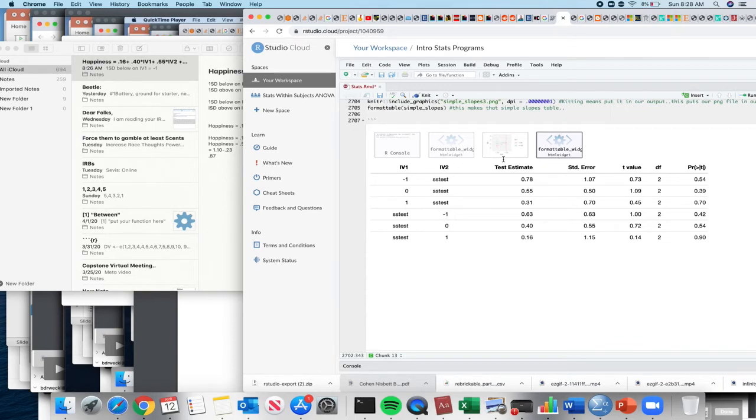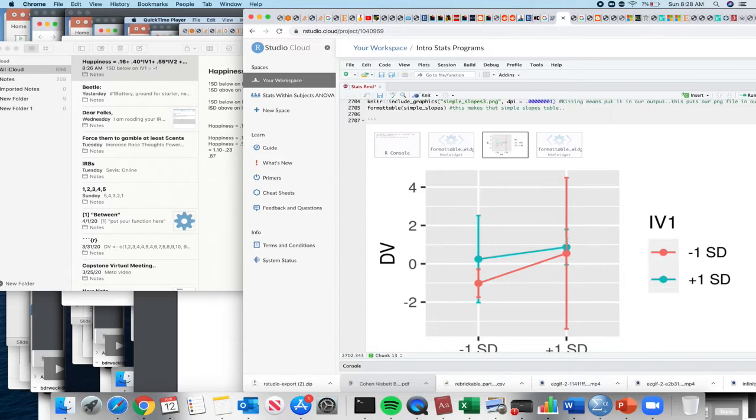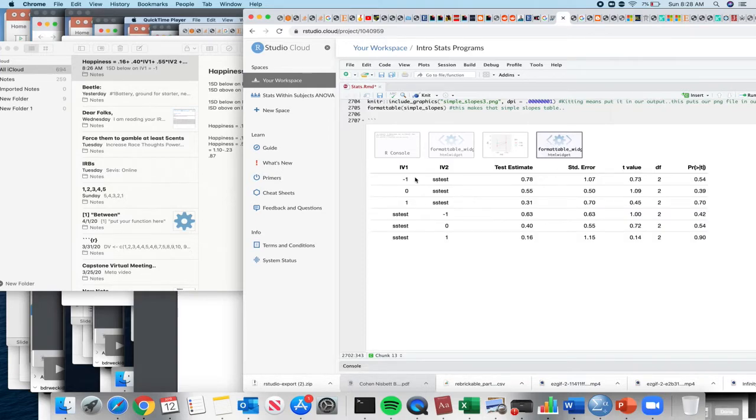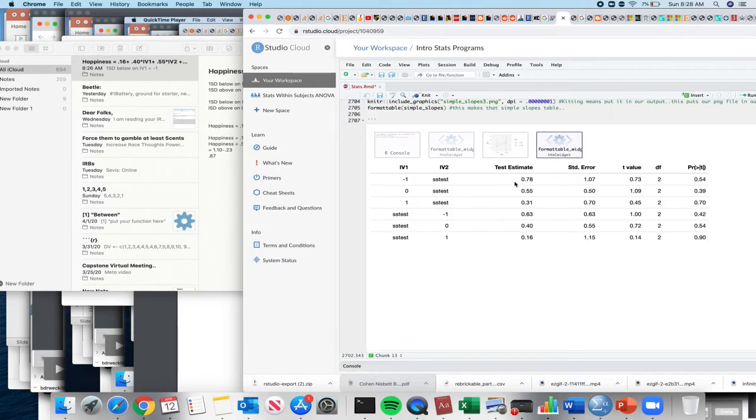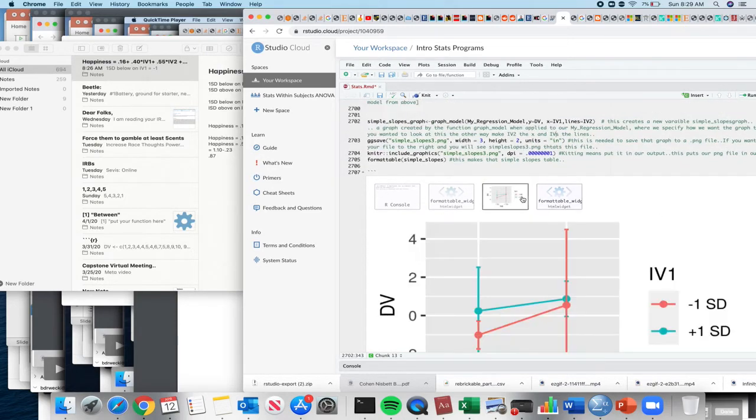And so what we have to do here is, independent variable 1 is 1 standard deviation below the mean. This slope estimate, they're saying, at 1 standard deviation above is 0.31. So at 1 standard deviation above, we got a positive slope, but it's not as large as the positive slope here where independent variable 1 is negative 1, of 0.78. So you can see these slopes are pretty different, actually. And right now we know that this one's 0.31 and this slope is 0.78. When we do a test on it to compare if that slope is different than 0, we find nope and nope. Okay?